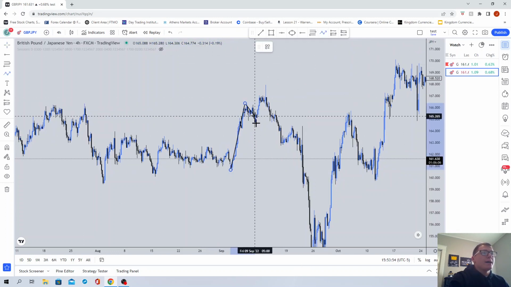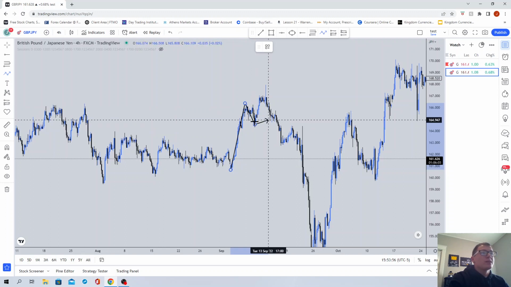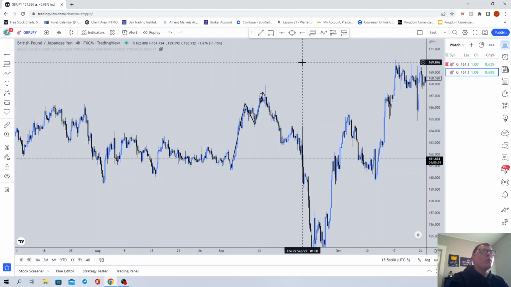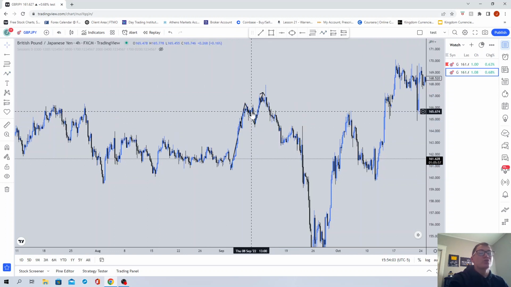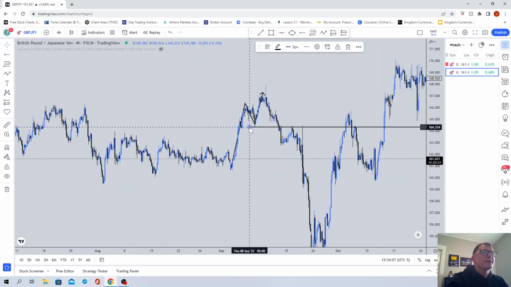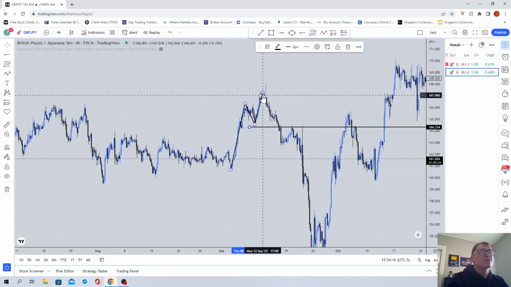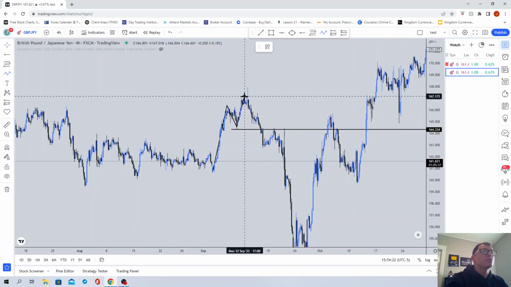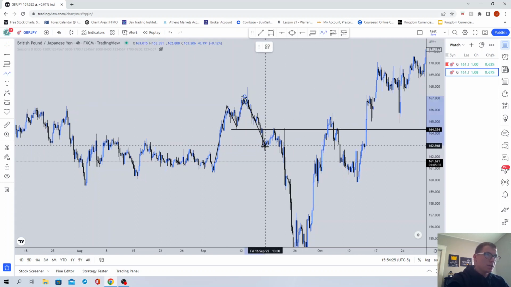Boom, we create a high, we pull back for a higher low because this low is higher than the previous, and then we make a higher high. So now we know that this price structure is bullish. We're looking for buys unless this right here gets broken. Why is this so significant? Because this is the last significant higher low, because this is where the push for the new highs was started. So we have higher highs, last significant higher low. We're bullish, looking for buys unless we break through. As you can see, it's exactly what we did.